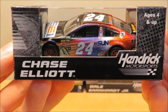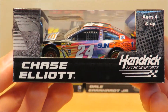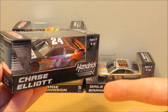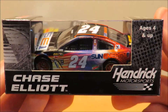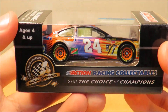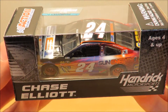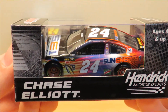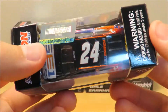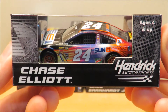The fourth and final car I'm going to show you guys today is Chase Elliott's 2016 Sun Energy 1 car for Hendrick Motorsports. Very nice looking car — this is honestly probably my second favorite car, maybe my first. These two are like a tie, but I'd say this paint scheme is a little bit cooler. I really do like this paint scheme — a lot of orange, a lot of purple, and just overall a great paint scheme. You've got orange rims on the tires, which you don't usually see. It looks really good out of the box and just looks fantastic.